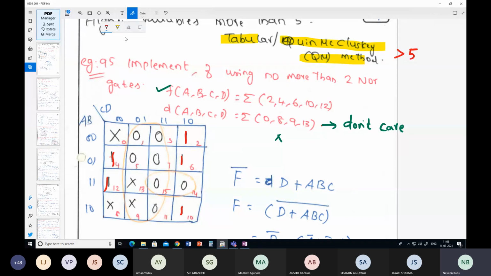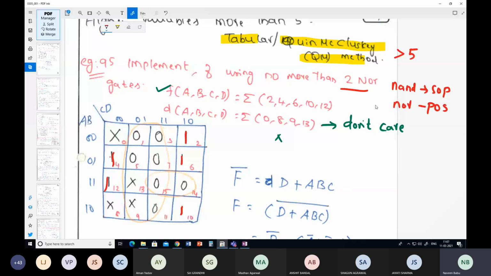So now what is asked here is you have to implement using NOR gates, right? Two NOR gates. We all know that NAND gate is used for SOP implementations, right? It'll be easier if you do an SOP implementation using NAND gates. And again, if you want to implement a POS implementation, then NOR gates are the best.